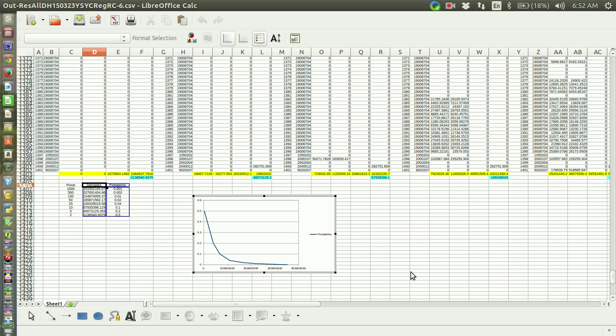Actually this has reversed axes, so I'll have to change the x's around. We actually have damages here and probability here. We want it the other way around. So let's delete this and try again.